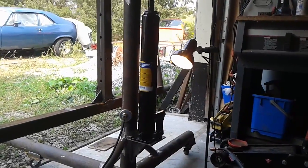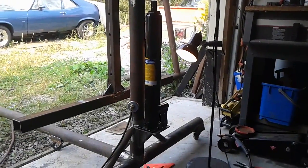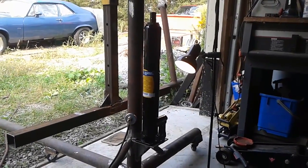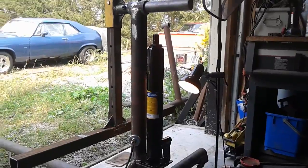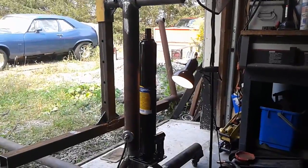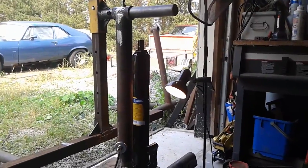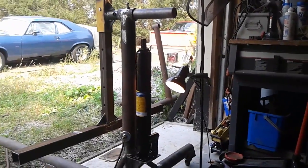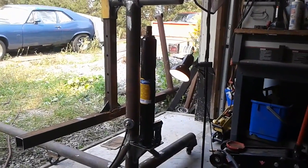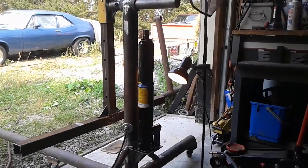So I just got that base plate tacked in right now, but I'm just giving you an idea of what I'm doing here. So that jack's gonna go and sit in between the top and bottom of this rotisserie. I'm gonna be cutting that rotisserie in half and putting an insert slider bar inside. And as I go along, I'll take you along and show you what I'm doing. But I just wanted to give you a shot of what it's going to look like and the idea behind it.